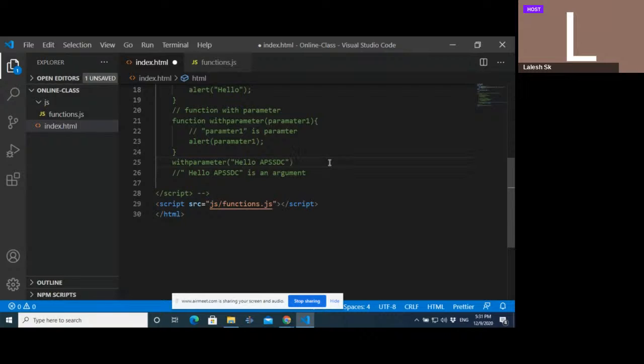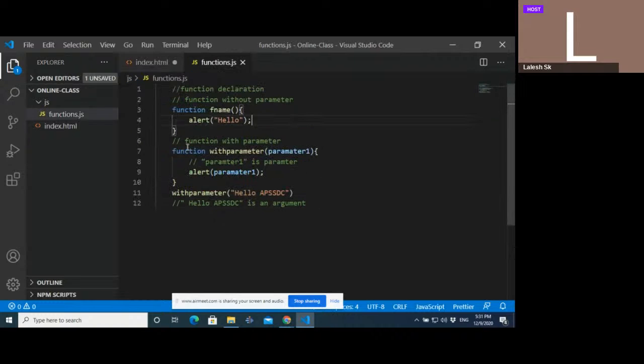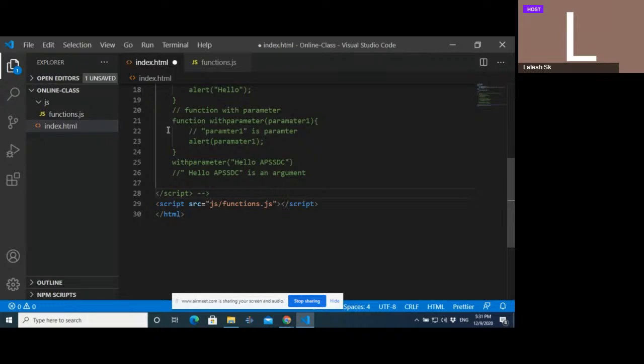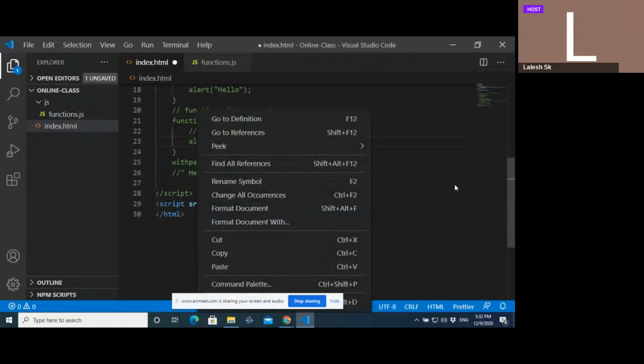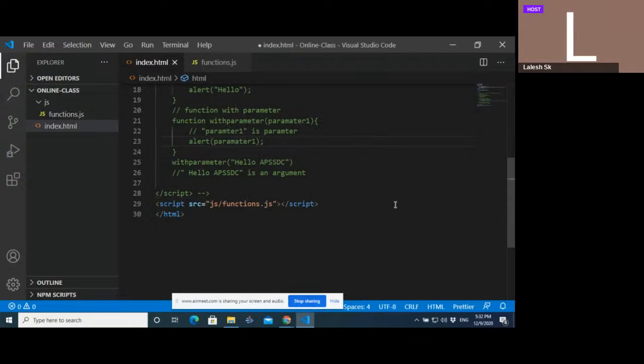Someone is asking, please zoom the screen. Okay. Control plus.